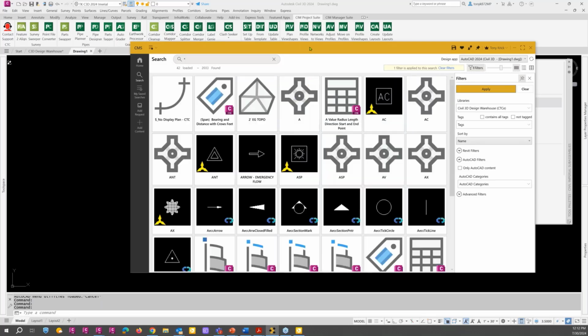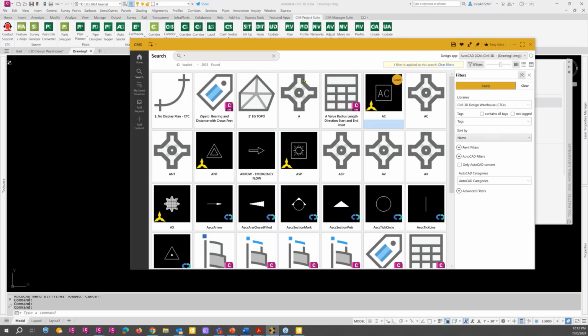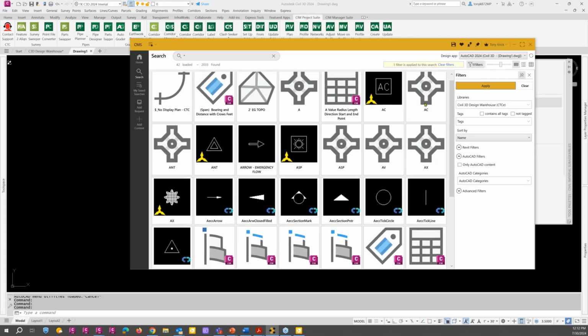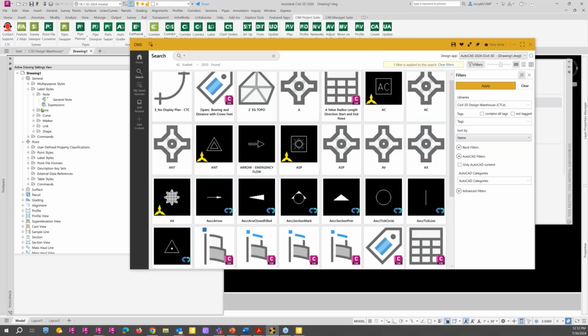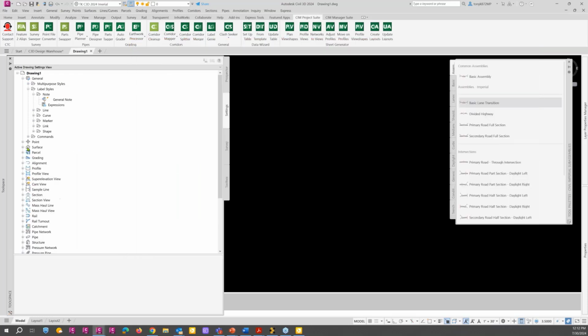If I open up that library, I did per page from my settings 42, so I'm seeing 42 of 2,033 items. And right away we can see our Civil 3D stuff here with our icons, just like from our tool palette over here. We see our points, for example.